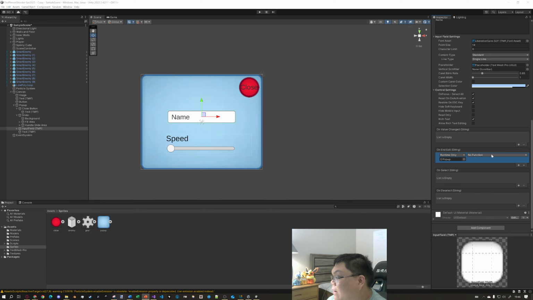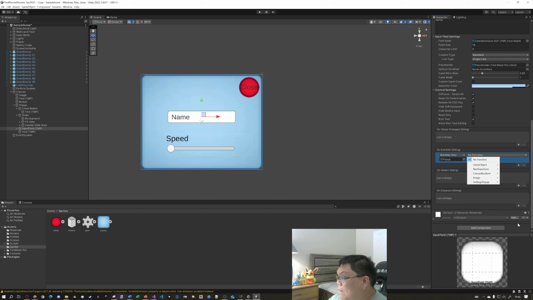Here we need to be a little bit careful. We want the method called onSubmitName, but we want the one under dynamic string, not static parameters. If you select the one under static parameters, there's going to be an extra field, and that is for passing in a predefined text value, which is what we don't want. We want to pass in whatever text was written in that input field. We don't want a predefined one.